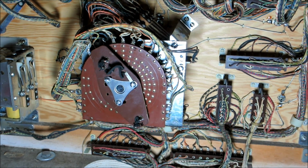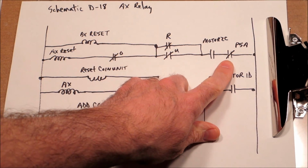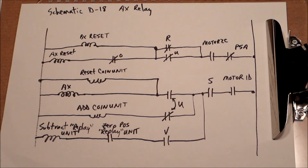Let's look at the schematic on that one too. So here's the schematic for the P5A switch, which we just now blocked open. And you can see that would prevent AX and BX from resetting. So because AX can't reset, it's going to be on. AX has a contact to that score motor, so it's going to keep running. Basically, we could never reset all the AX functionality on the machine. We're actually going to see the AX relay coming up pretty soon, so we'll get into more details about that AX function.